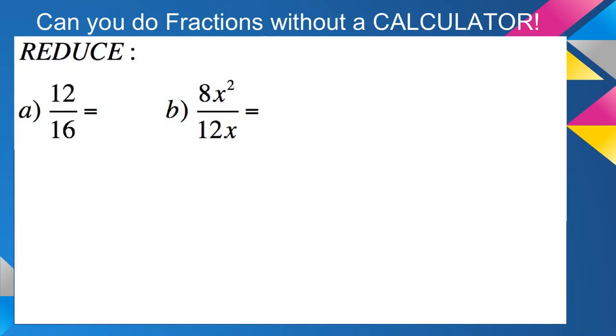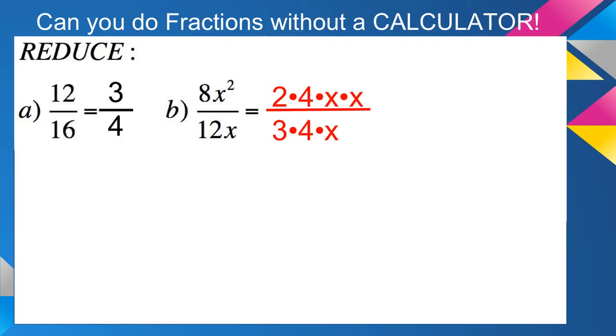So when you look at something like a fraction of 12/16, which is something you should be pretty familiar with in just reducing that fraction. Well, we can include letters in there and we still do the same thing. So you begin by looking at that and going, well, I can handle that because this divides by 4 3 times, this divides by 4 4 times, and I get the 3/4.